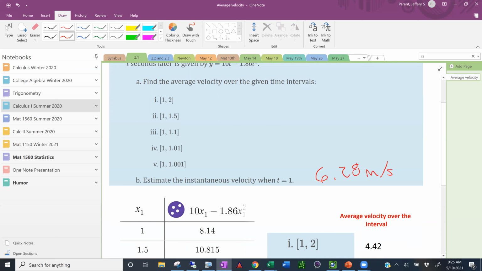Nice. So that's where we're headed in this course, at least initially, is trying to find an instantaneous velocity or an instantaneous rate of change. And it's going to involve several things. It's going to involve limits. It's going to involve some algebra. It's going to bring this all together. And at the end of the course, we're going to be doing kind of the opposite of that in a certain way. So are we okay with this first example?